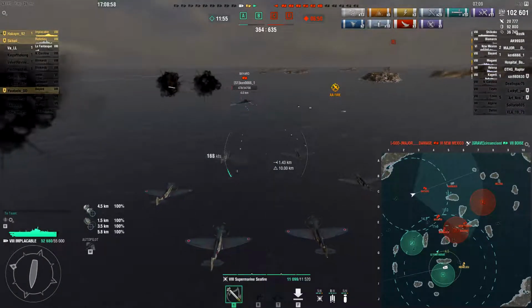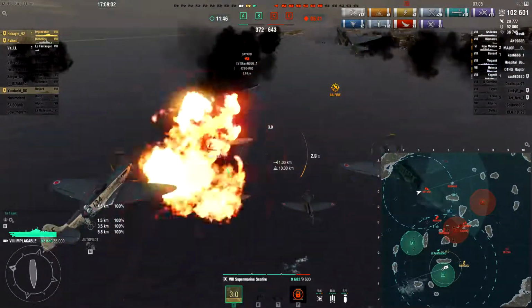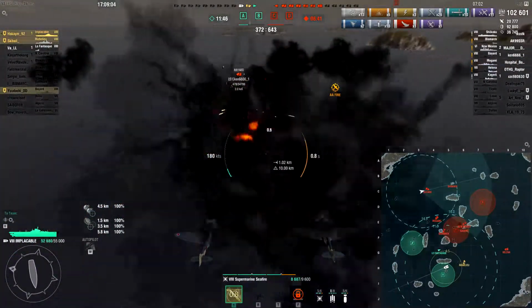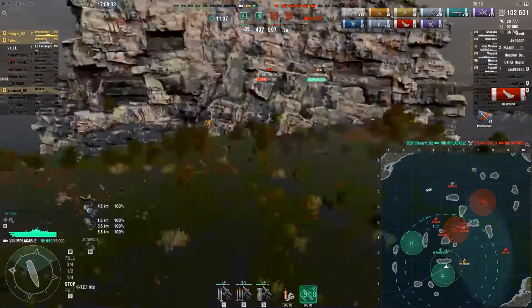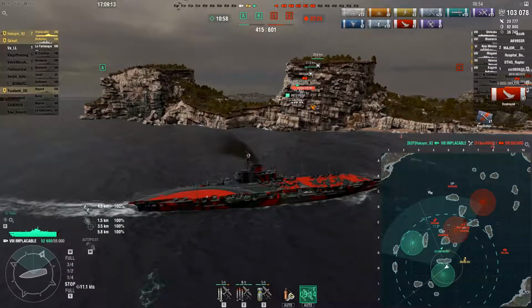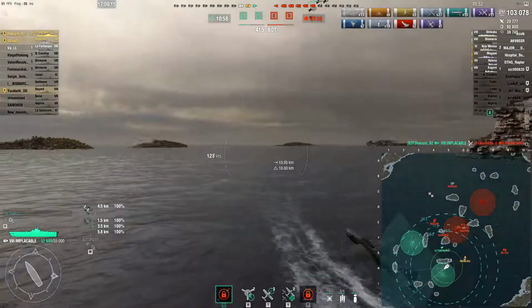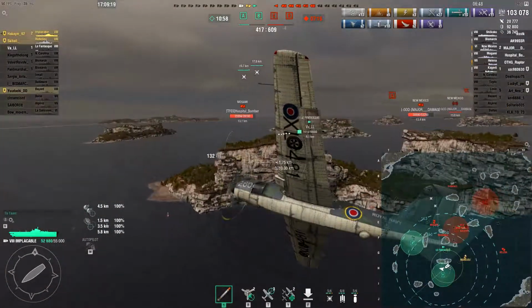Unfortunately, we have just lost our Boise, and now it is essentially 3-7 right now. Bayard very low in health. One good hit from the rocket planes should do it. There we go. There's our first kill, our second kill of the game. I was willing to sacrifice those rocket planes. Definitely want to get rid of that. That has evened up the points.